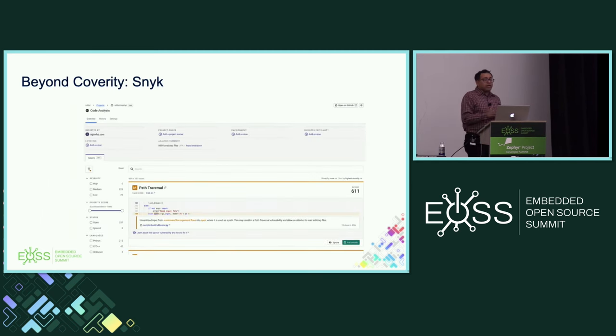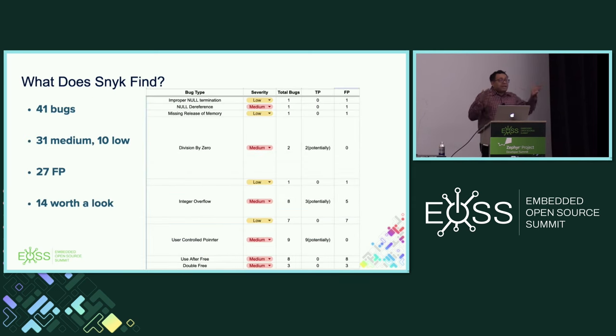So what we also did was look into the new age tools like Snyk and Semgrep that we hear about, and see how they did. So this is where we ran Snyk and Semgrep. Snyk specifically identified a lot of stuff in the Python code and so on. That's another story, we can get into that. Specifically, we're interested in the C++ side. It identified about 40-something vulnerabilities. And then we manually triaged.